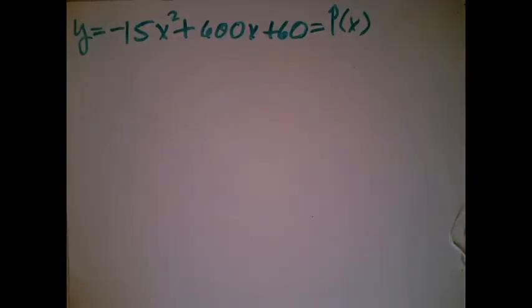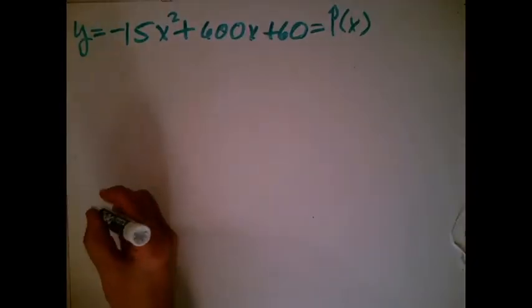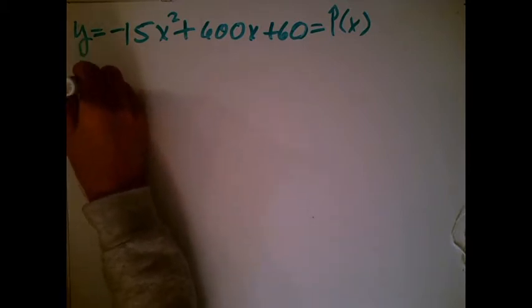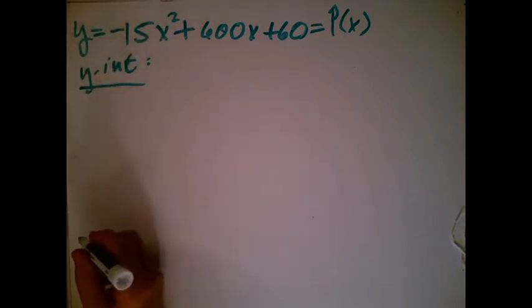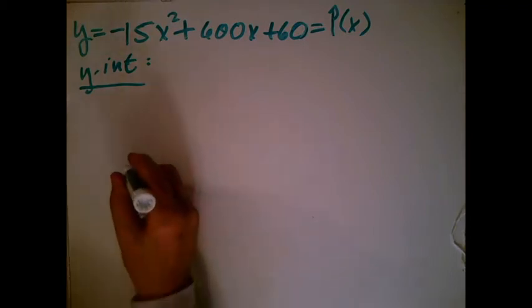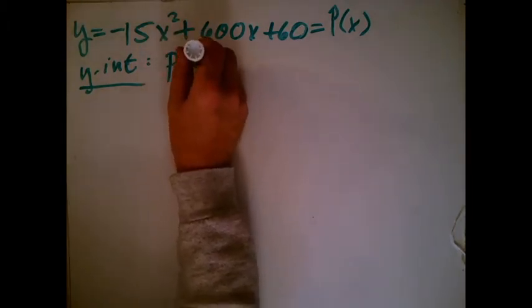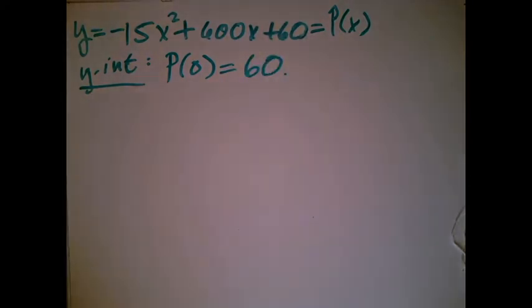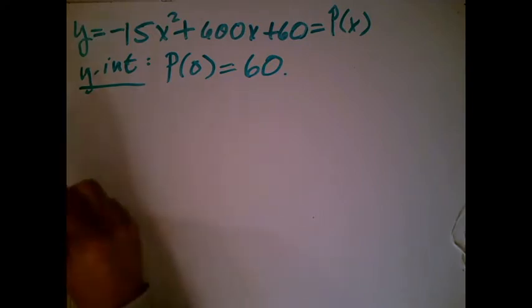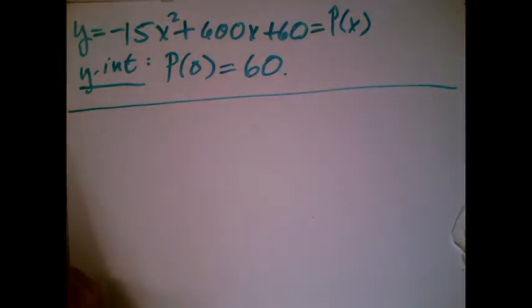So here we have it. The very first thing I want to do is find the y-intercept, because we know that's very important. Remembering, this is where it hits the y-axis. Strangely enough, the equation of the y-axis is x equals 0. So you find the y-intercept by plugging in x equals 0, and we get P of 0 equals 60. That's kind of weird. This says if we charge $0 for this event, we're still going to make a profit of $60. So I think people are contributing somewhere. But that's the very first thing to do: find the point and interpret it.